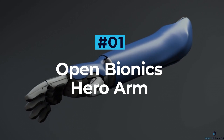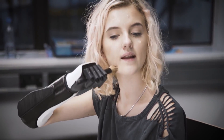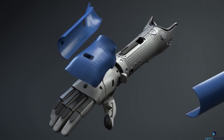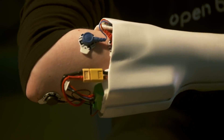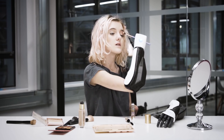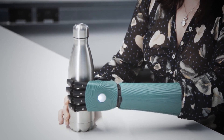Open Bionics Hero Arm. The Hero Arm by startup company Open Bionics is the world's first medically approved 3D printed bionic arm. This prosthetic of the future is controlled by the user's own muscles, giving them an unrivaled lifelike sensation. The technology works through a number of sensors housed within the bionic arm's socket. The highly sensitive sensors detect muscle movements and trigger the hand to respond accordingly. The bionic hand and fingers are controlled using the same muscles as a biological hand, so learning how to use the device is incredibly straightforward, which is very important for any amputee rehabilitation process.